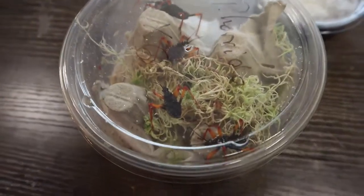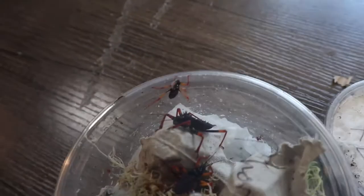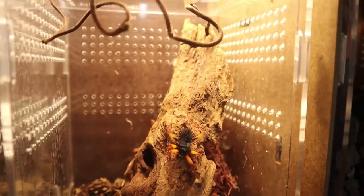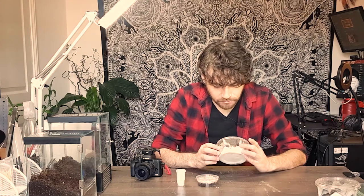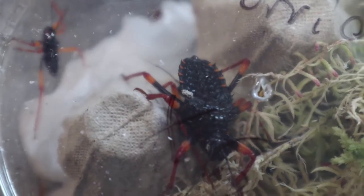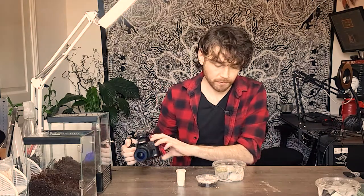Second, I've got more than I expected — and bigger than I thought — assassin bugs. There are five or six in here. The ones I currently have are the smaller size, so this big one is much bigger. I had three assassin bugs and one died, but the other two have been fine. I wanted a crew of assassin bugs, so having just two didn't seem right. This big one looks like he's got something on him — I hope he's alright. It might just be debris or frass.